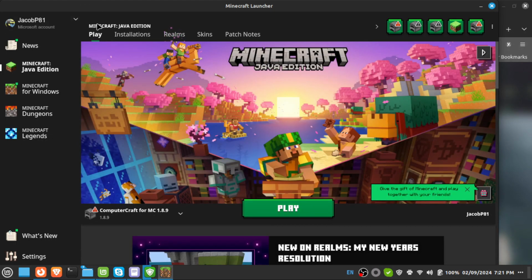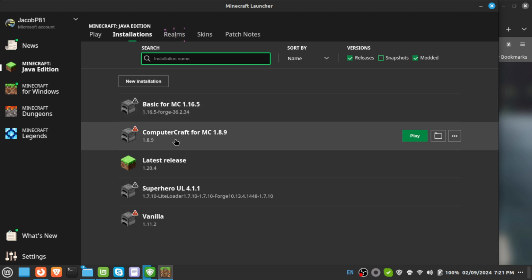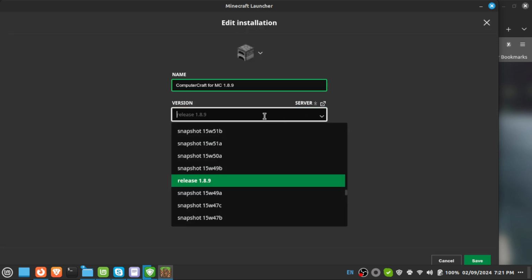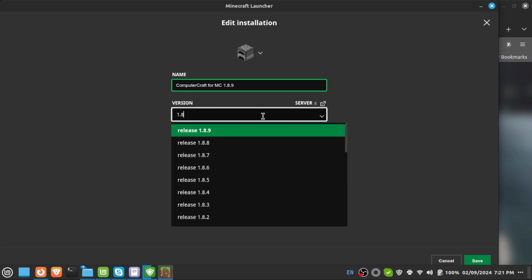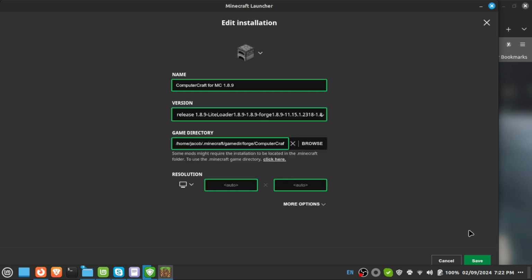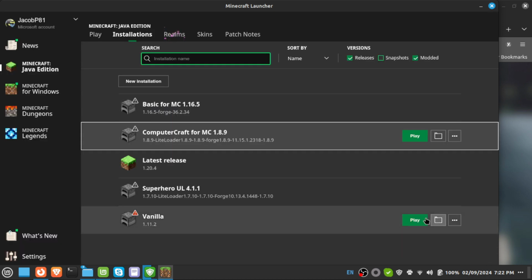Alright, so let's see, go installations. Okay, let's do this again. Alright, so 1.8.9. Okay, there it is. See, Liteloader and Forge. We want both. Okay, so I'm gonna save this, and now we have it.